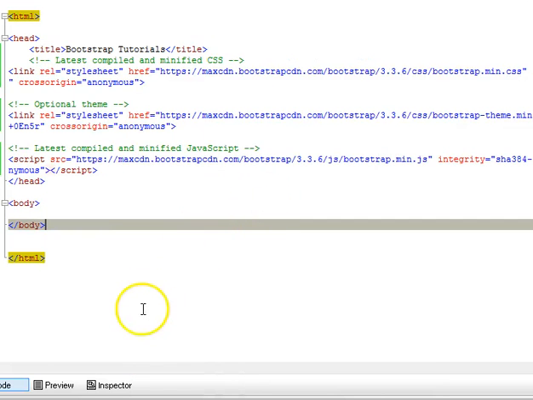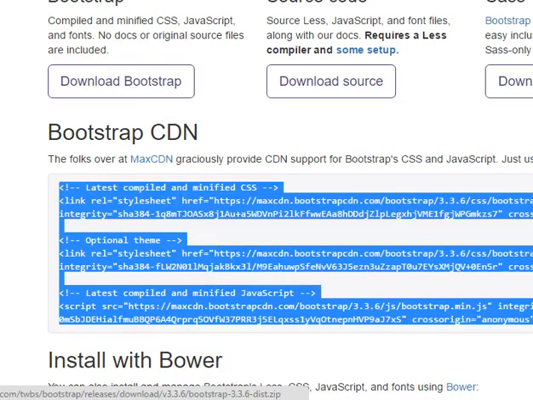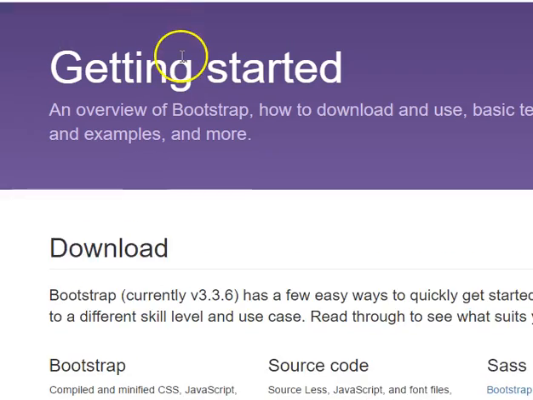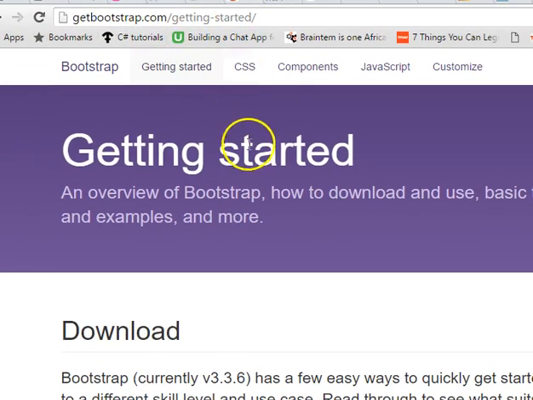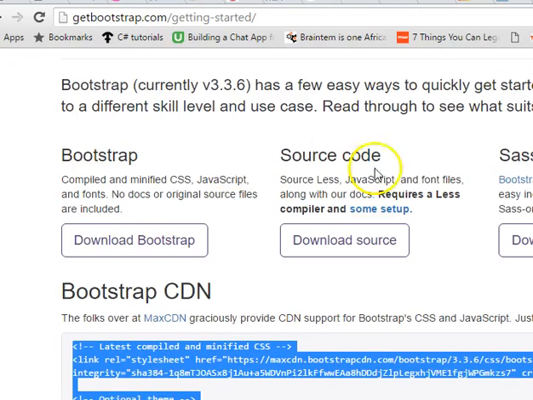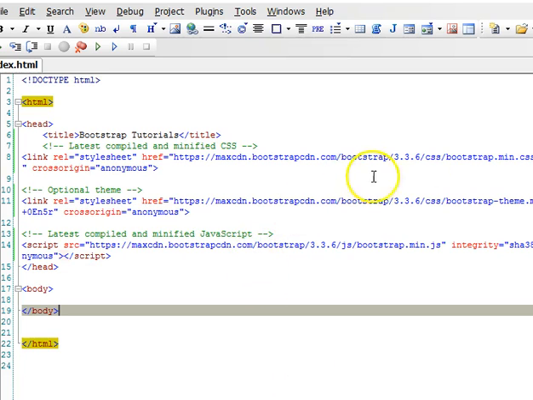And the other way to get it done is just to download it. So if you visit getbootstrap.com and you scroll down, bring it to this place, you have 3 downloads. You just download Bootstrap, extract the HTML, the CSS. You know we need 3 files. We need these 3 files.